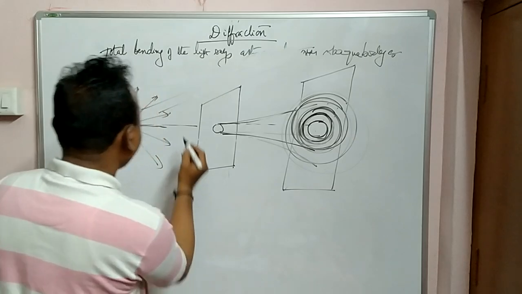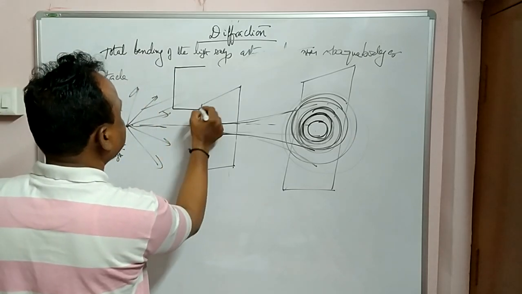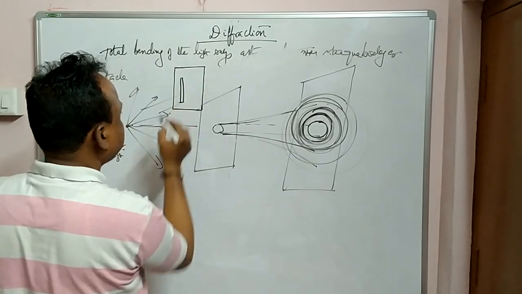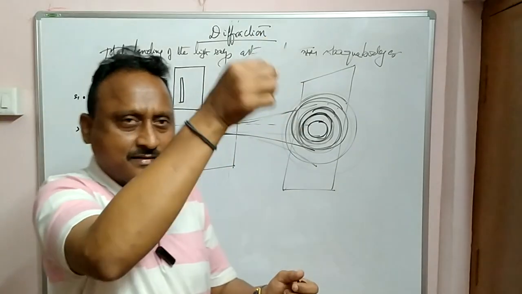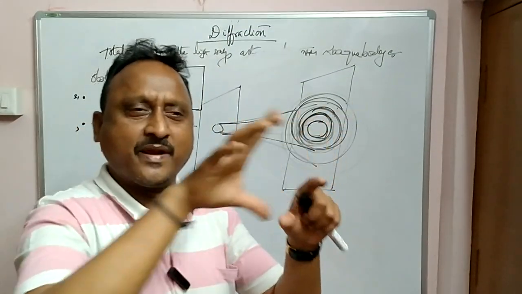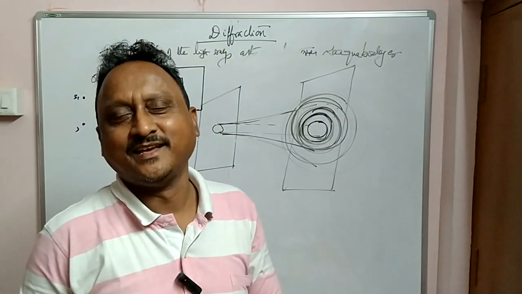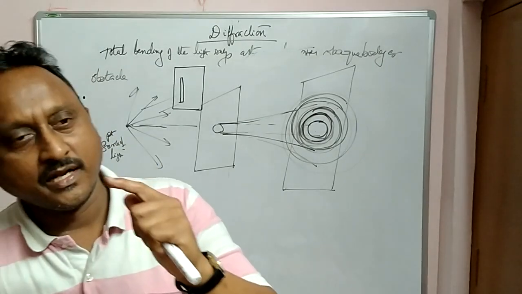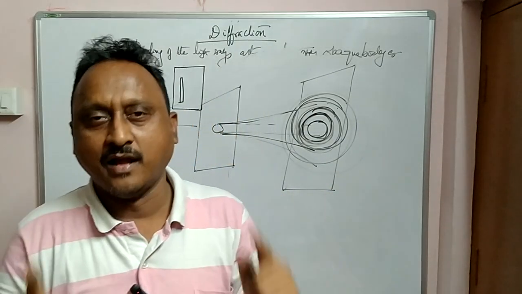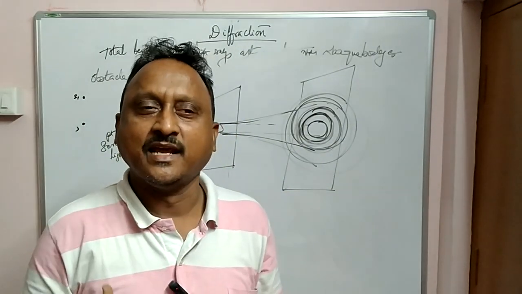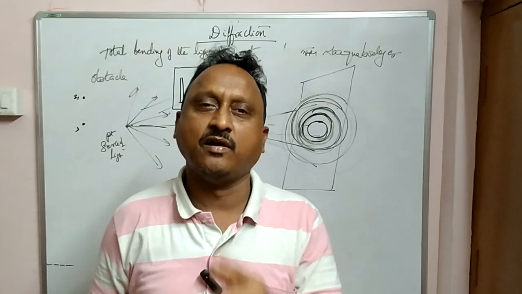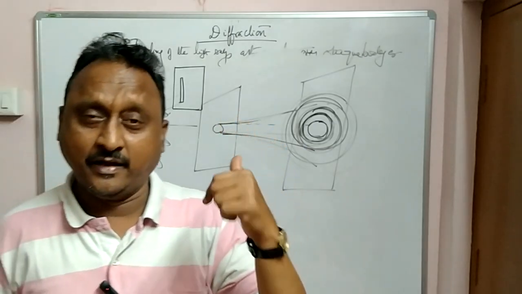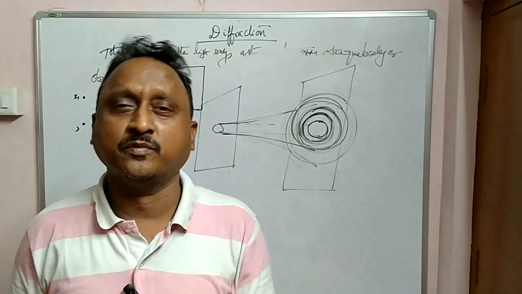If I take a cardboard like this and make a small cut like this with a blade, then what happens? Lakhs of light rays will be coming. So in such cases, what will be the diffraction pattern? What are the formulas for bright bands and dark bands? We'll see in the next video, that is part 3 of wave optics. Until then, please study well, observe the derivations I have done, and do the numericals also. Okay.